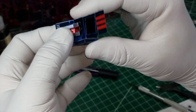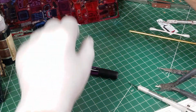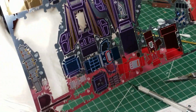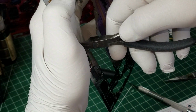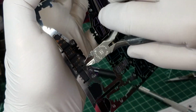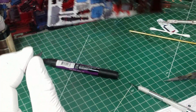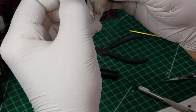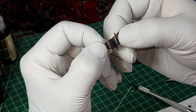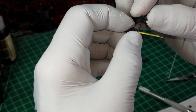And like that. Okay, so I gotta add one more piece to the top here, and then we can close the foot up. And that's gonna be C56. Where is it? C56 right here. This is cool because it has piston details and stuff printed on it. And it just makes a simple box. Pretty easy.